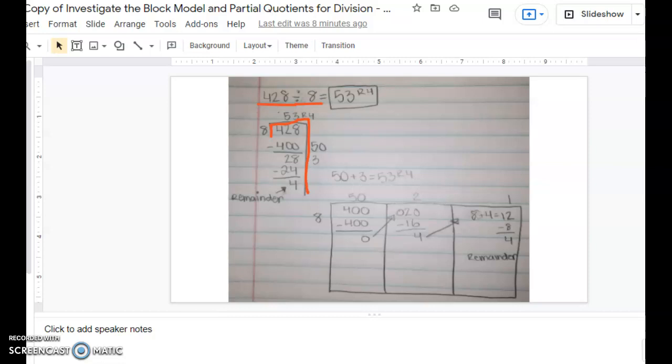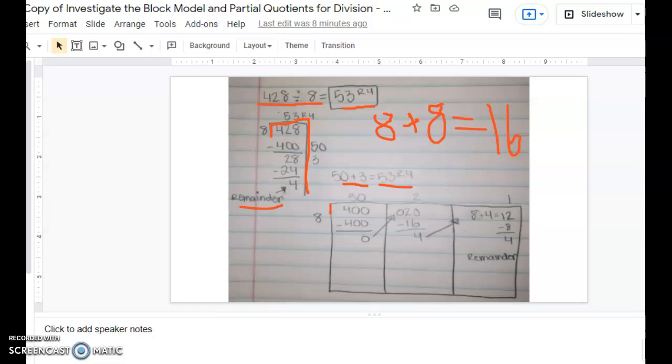Then I know in my head, and some kids won't, so what we could do is 8 plus 8 is 16. And then I'm not sure if maybe I could go higher. So then they could count on their hand, adding 8 to see where they would end up. So here we know that 8 goes into 28 3 times, and that gives us 24. So we subtract that from 28, leaving us with 4 as a remainder. So our total is 50 plus 3 equals 53 with a remainder of 4.